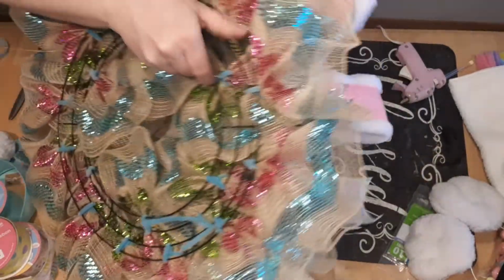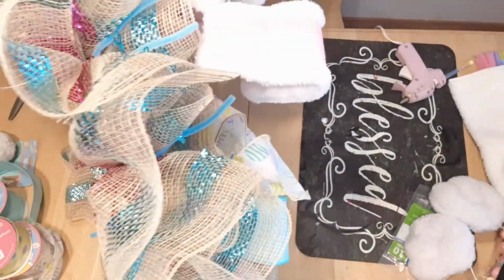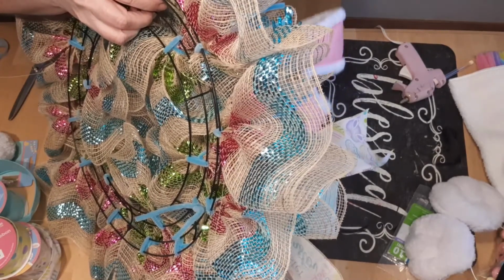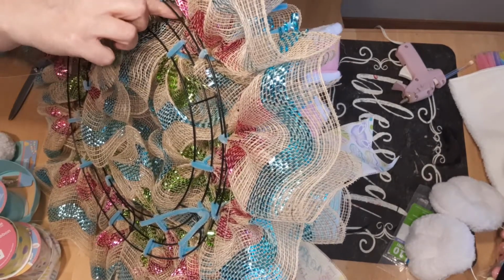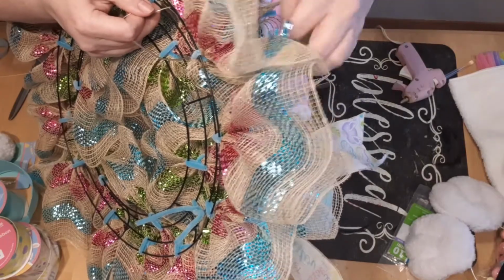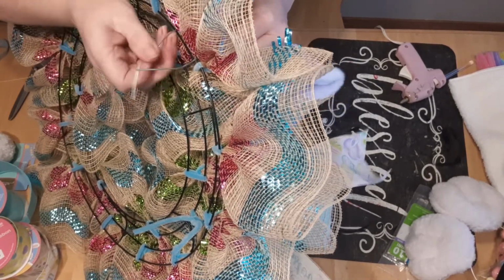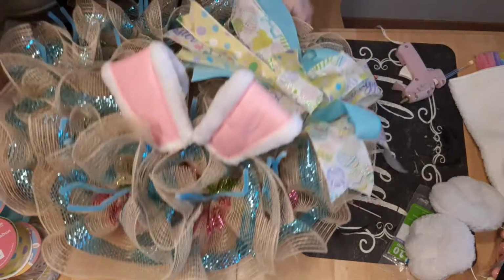Okay, I'm going to flip it over. Let me see where this other wire went. I'm not sure if I'm getting this in frame or not. Okay. Okay, there's that one. And then this one. Kind of feed it through there. Okay. So let me pull it on through. Turn it back over here.